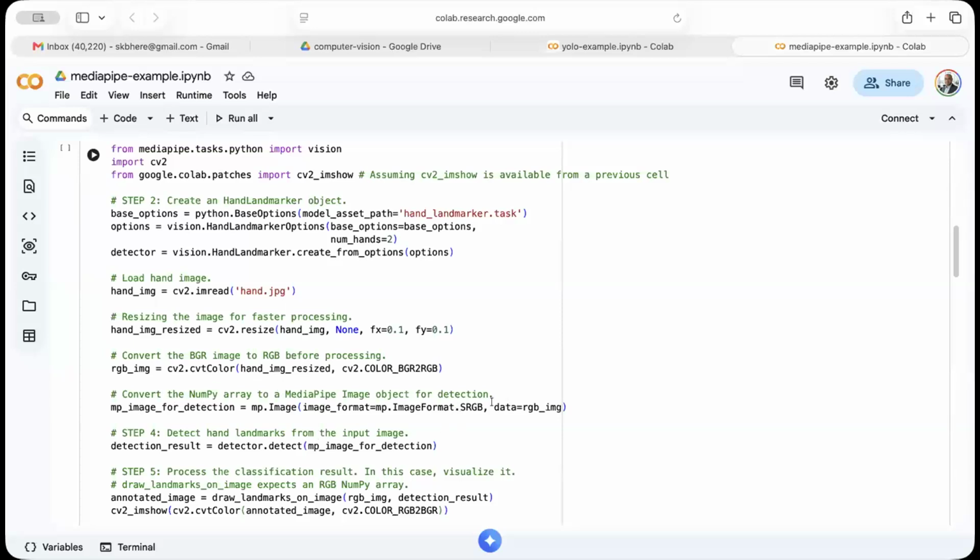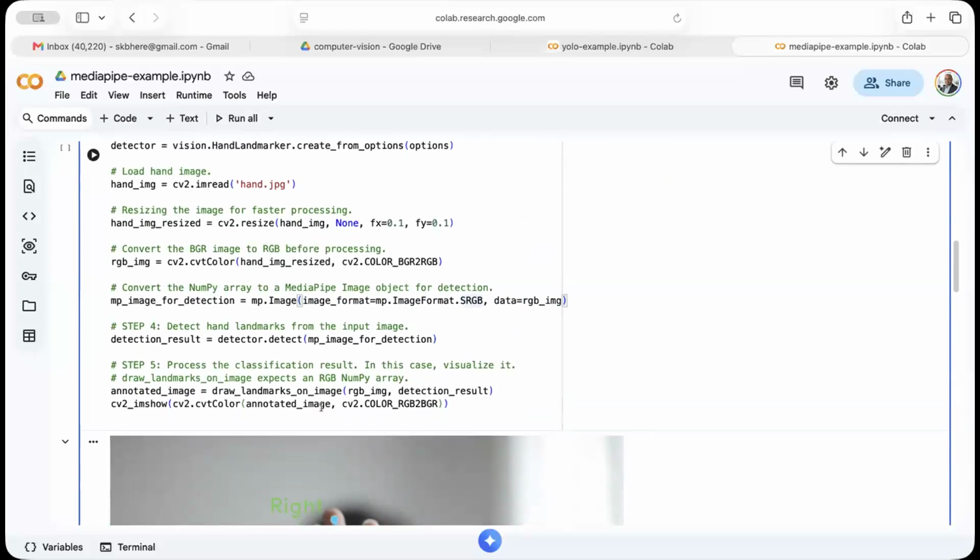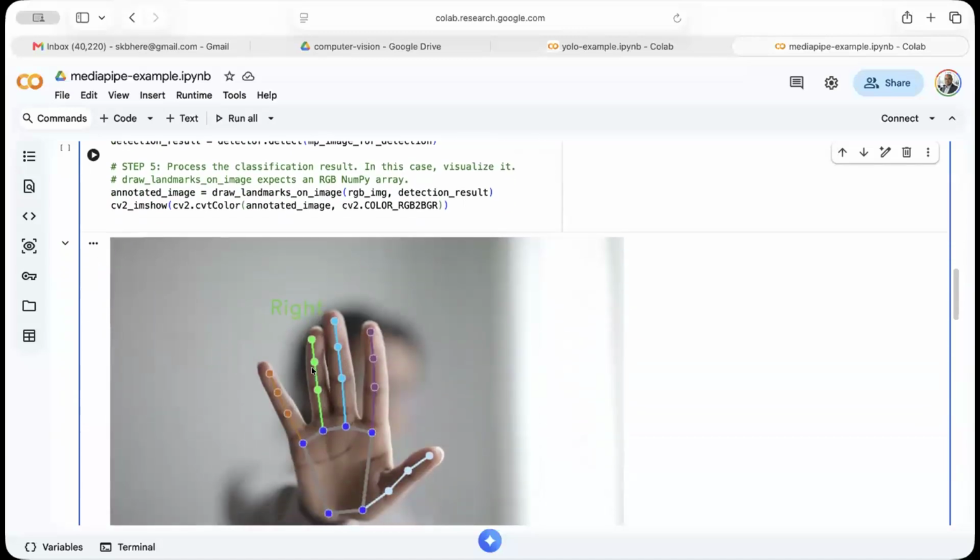Here there are 2 arguments. This argument is the input image, and this argument is the standard RGB that you are mentioning. What is your input image format, and you are trying to convert it to the MediaPipe format. This is what it does. And this is detecting the key points and constructing the pose. This is how the pose gets constructed on the hand. I would say the finger poses are displayed on the hand image. This is what MediaPipe does.